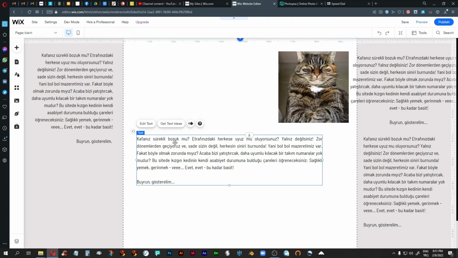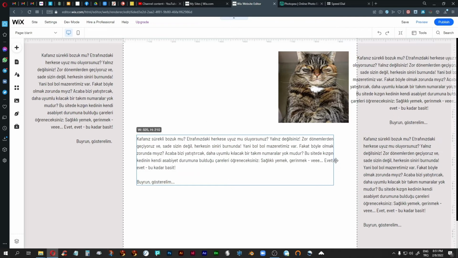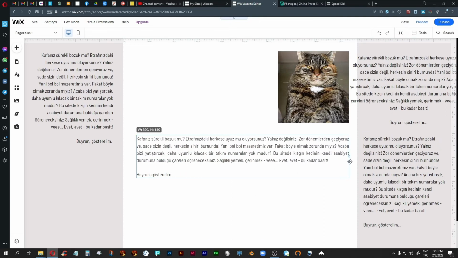I no longer have a white river that goes across sentences, lines, which is good, but I still have a lot of spaces between some of the words. If I make this even wider, then that will probably fix itself. So if I make it as wide as this, then the justified text is working beautifully. We no longer have the gaps, we no longer have the white rivers, and everything is fine.